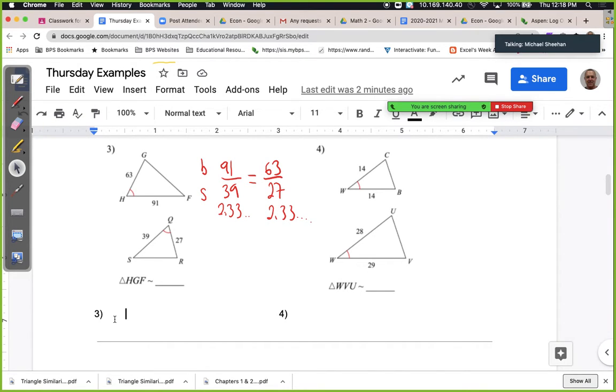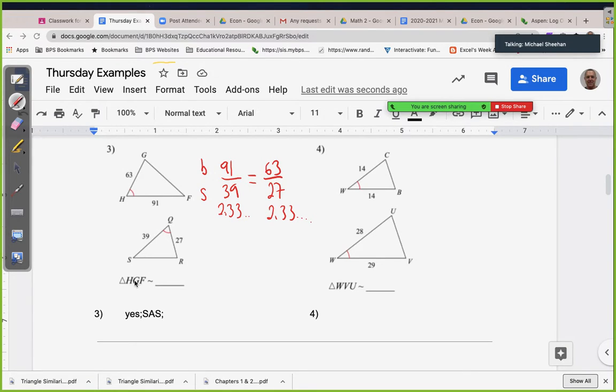Now I'm going to write yes. Now if you do the PDF, you'll see 3 different boxes. So one for the yes, one for the side angle side, and one for the similarity statement. The reason is side angle side. And now I have to be careful. All right? So I'm looking up here.